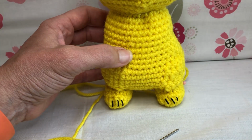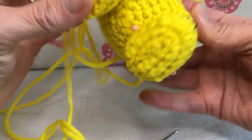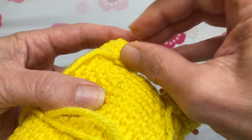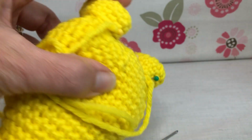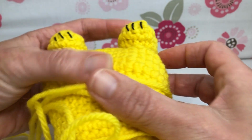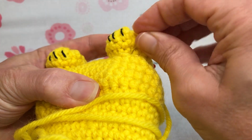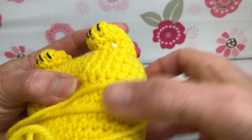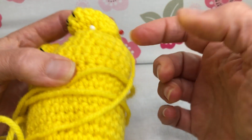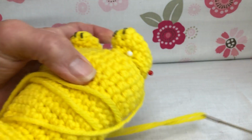Remember, that was nice. So tack these on and then sew in the same fashion that you did with the head to the body. I'm going to turn them upside down here. So you're going to go through the body first, on those two stitches, and then attach to the foot. So you always want to go through whatever it is that's full. So the body, it is full now, it's enclosed, but we have an opening on the foot. So we're gonna go through the body first and then the foot, and that's what pulls it together like this, okay? So I'm hoping that that makes sense to everybody.